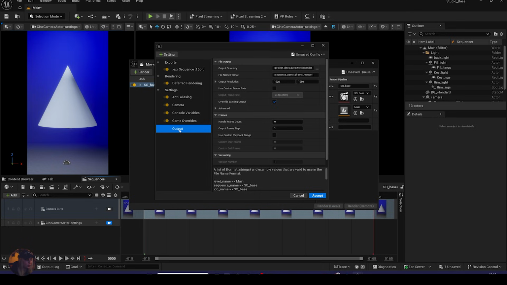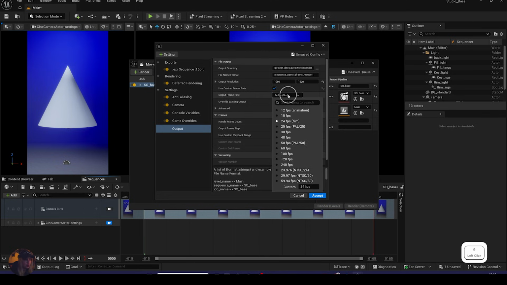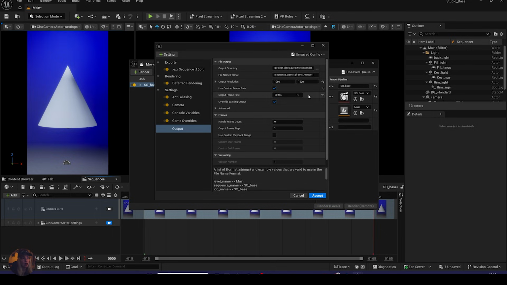The only thing that is very important is the output. First of all, the output resolution: since we render in portrait, we also need to change it here. I also have a custom frame rate, and I've set everything to 30. Normally I'm rendering in 60 frames, but for the purpose of the tutorial, again, I don't want to be overwhelming with things. Just so you know, this is a setting you should or are able to change.